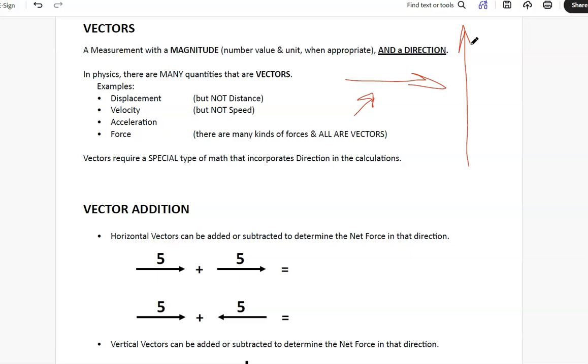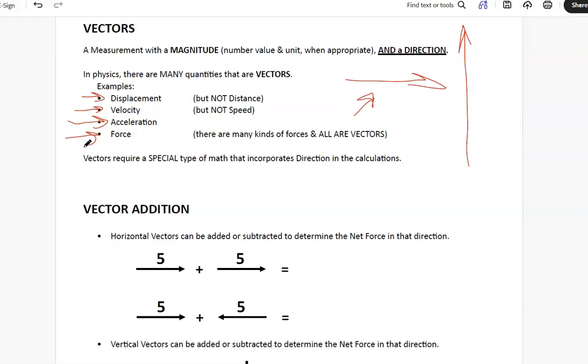All right. So we know that position is a vector, and position is used to calculate displacement. So that's a vector too, but not distance. We use displacement, or change in position, to calculate velocity. So that's a vector. We use the change in velocity to calculate acceleration. So that's a vector. And in this unit, you'll learn that you use acceleration, or forms of acceleration, including g for gravity, to calculate force. So force is also a vector. It has a direction.